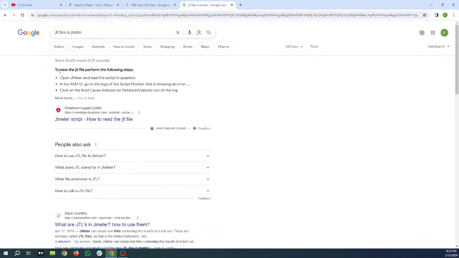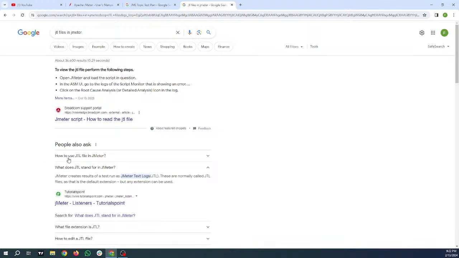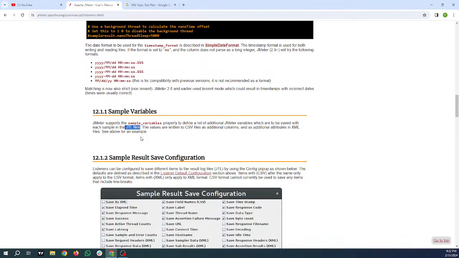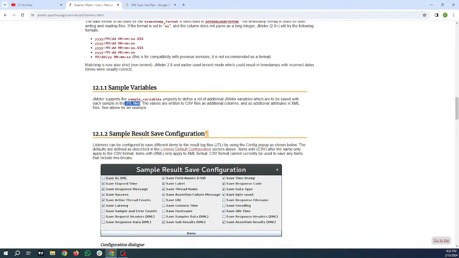So we'll be talking about the JTL files and standard JMeter test logs. The values are written to CSV files as additional columns and as additional attributes in XML files.